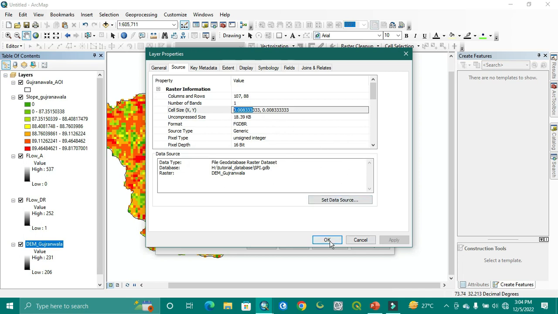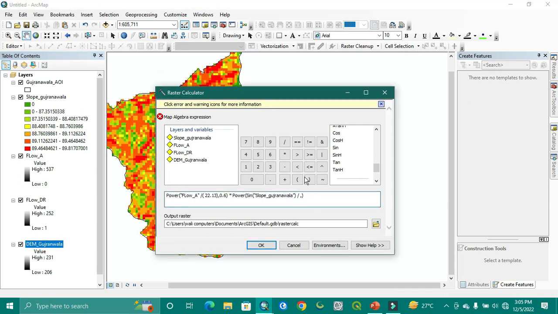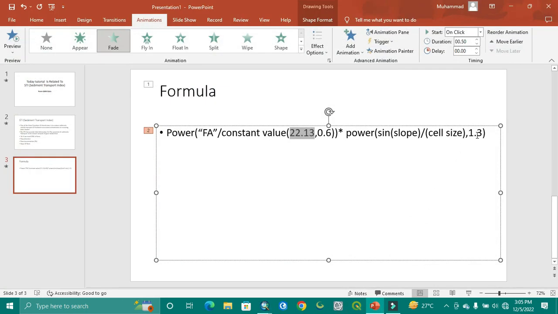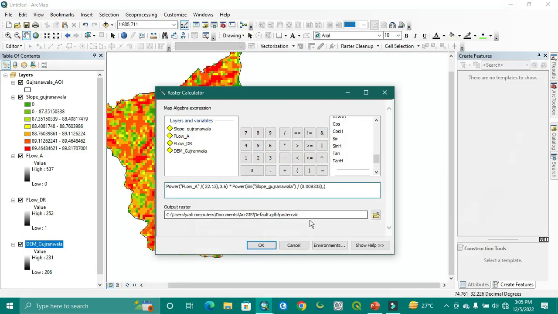Control C. Here I open a bracket, paste, bracket close, then after the comma I need to put 1.3. I need to keep it in a bracket also for that 0.6. No problem. Okay, I just need to copy it.